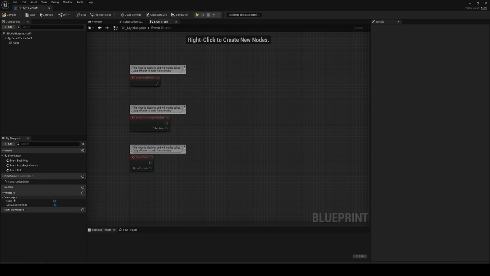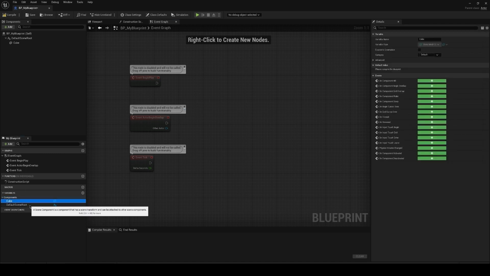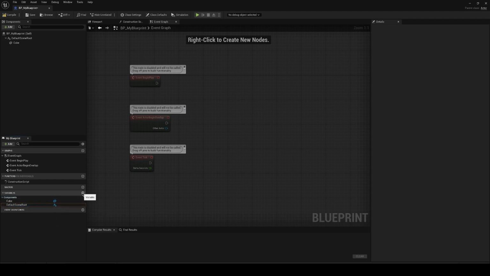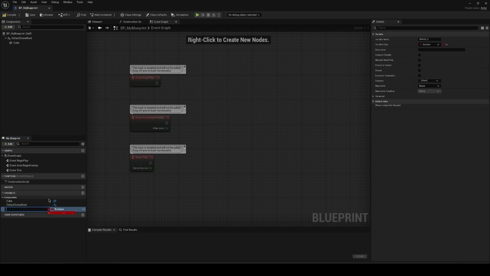So you can see in variables, the first thing we have here is components, we've got cubes, and we've got the default root. Now I want to talk about variables because they're really important. We need variables in order to actually do things in the scene. So I'm gonna go ahead and create one. I'm gonna call this my variable. Now this is really cool. We have the option up here to edit the variable. We can change the name, we can change the type, we can change what kind of variable it is, we can change the variable data container type.